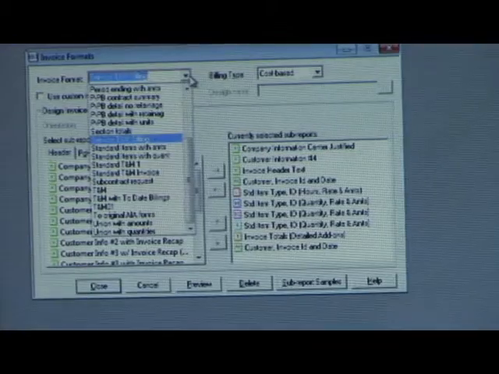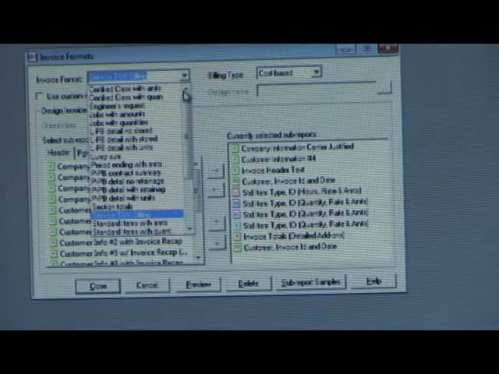Is there an invoice format you can set up with T&M that doesn't have the cost-based one?